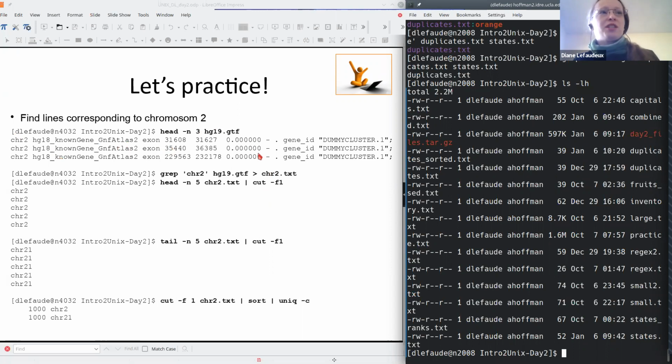This file is basically a GTF file, annotation for genes. And so you have the chromosome number, what the reference was. Then you have the exon position, so that's the start and the end. Then you have some other things, like if it's a minus gene and so on. And then you have the gene ID. So what you could want to do is try to only extract genes that are on, for example, chromosome 2. And then you could try regex.